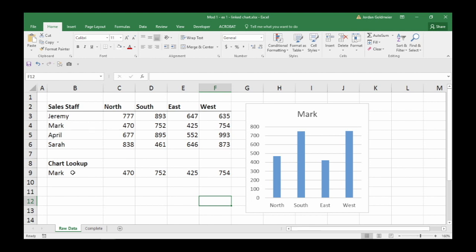And the best part about this is that if I change the data right here, if we thought of this as our database, it would automatically change the data over here that's in the chart lookup, which would automatically be reflected on this chart. So there's no VBA to update. There's no pivot tables to hit update. This is stuff that happens very quickly, and I'm very excited to show you what can be made.